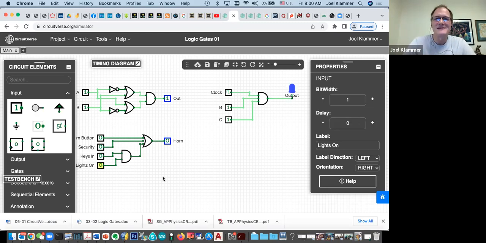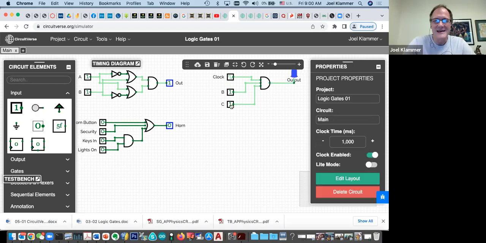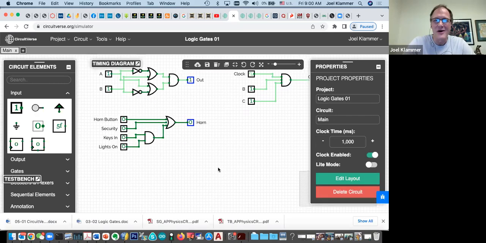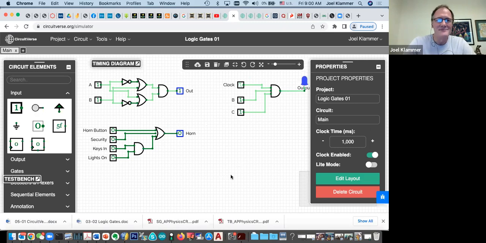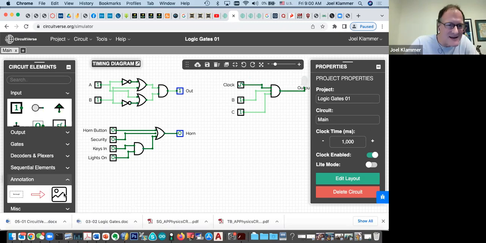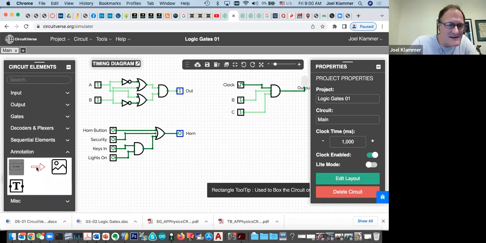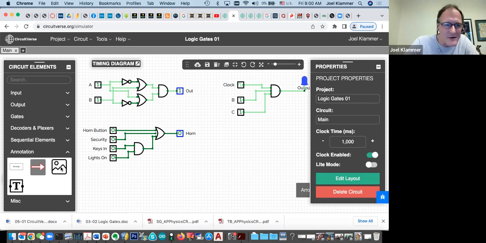So you can sort of see this one. And the nice thing is when you're done with this, you can simply save it. You can pan on this thing. It goes on forever, so you can put all of your circuits in here. It just gets a little crowded. And the one thing I haven't figured out yet is how to simply put a label by your circuit. There's got to be a way to do it. Is it under annotation? Arrow, it's just plain, oh, text. Maybe that's it.